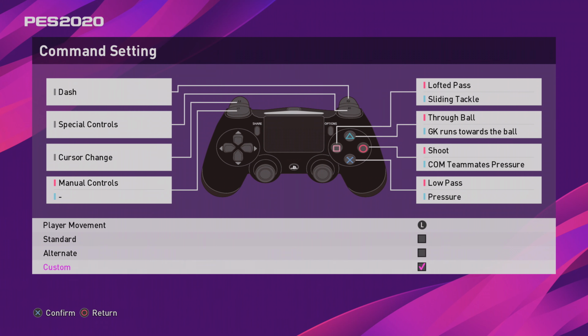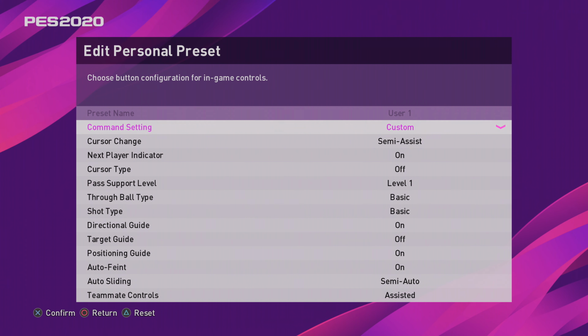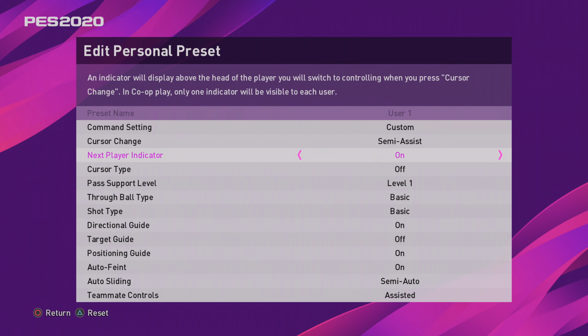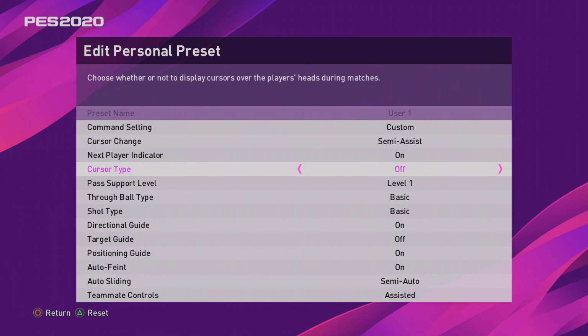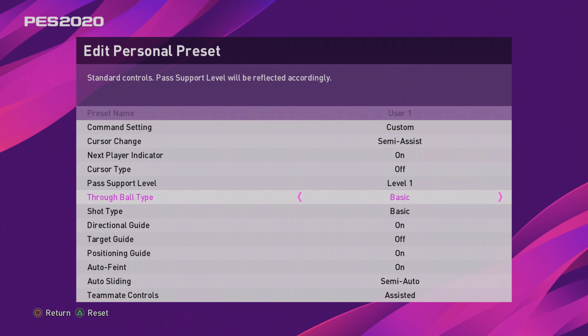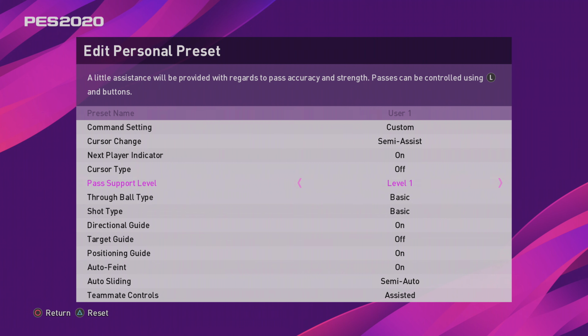Anyway, that's pretty much it in terms of my controls. Here are my settings, as I know a lot of people ask. So the cursor change is semi-assist. We have pass support level 1. A lot of people say I should go manual. I do like manual as well, but I have my reasons for going with pass assist 1. Just the fact that it takes the stats into consideration.